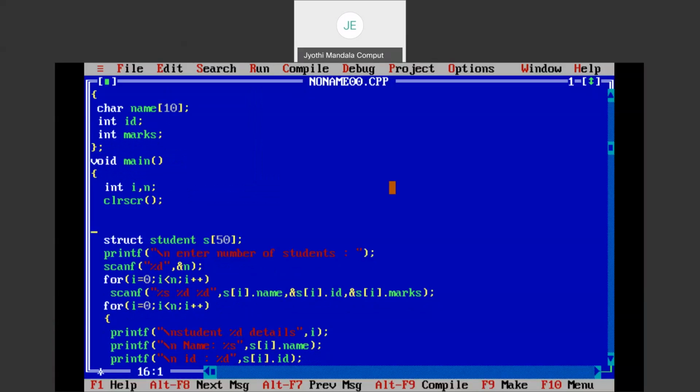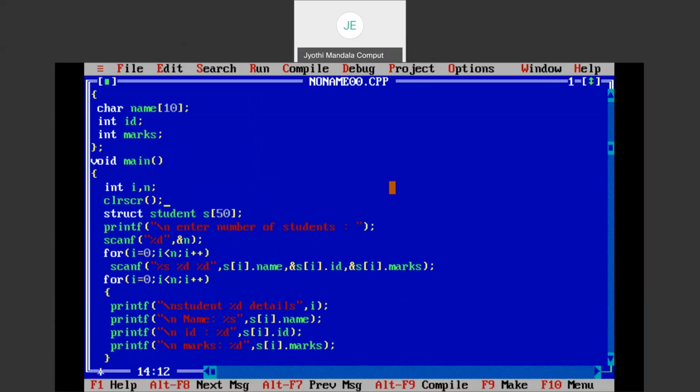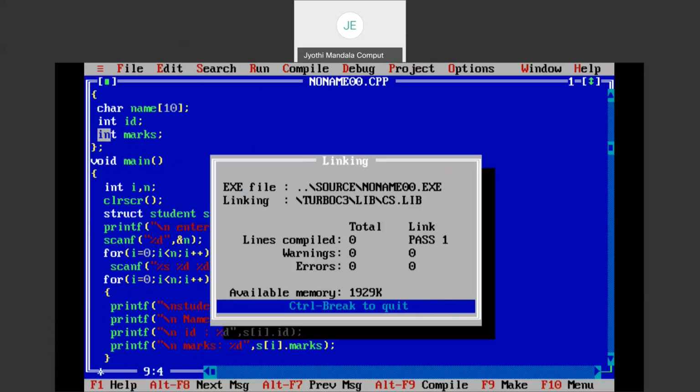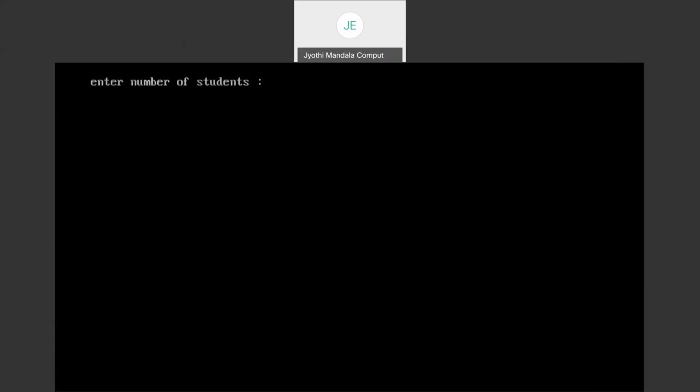So if you check here what modification we have done, instead of taking the float value, we have taken the integer value and we are trying to read the values for all the students and we are trying to print that value. Let us once again compile this. So it is asking us to enter the number of students, 3 students it is asking. So we need to first give the first student details.